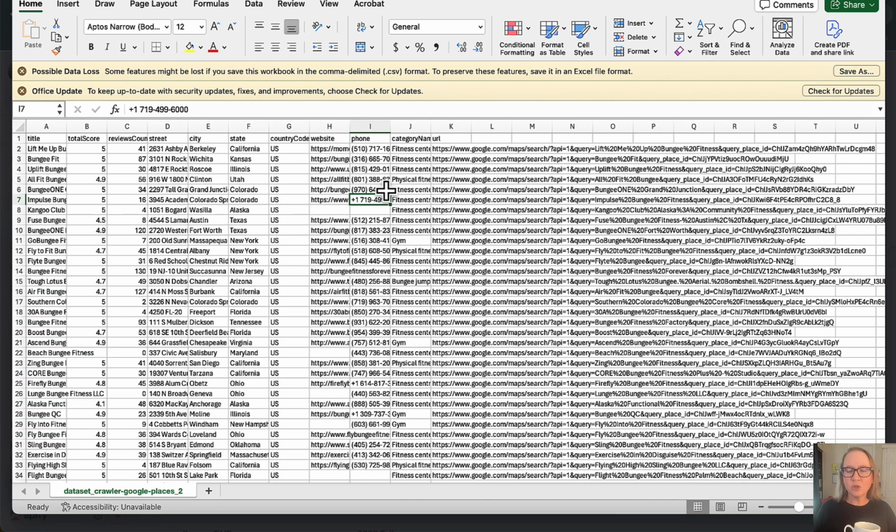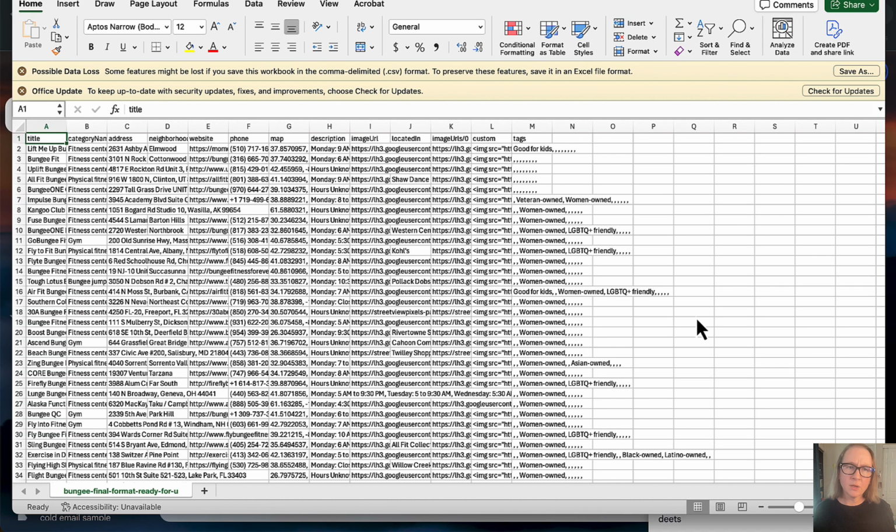In the raw data too, I had to use the concatenate formula quite a bit to get things formatted the way that I wanted, and that is simply because of the plugin that I am using to build my directory. Okay, so the file that I have open right now is basically my CSV file that is ready for upload. So this is after I've cleaned up the data the way that I wanted to. Like I told you, I used a lot of the concatenate formula to basically combine some different columns here.